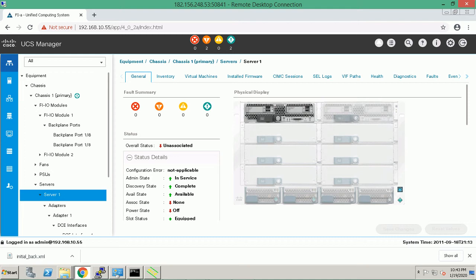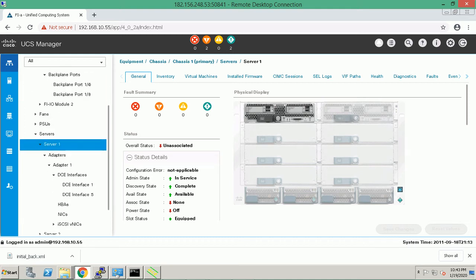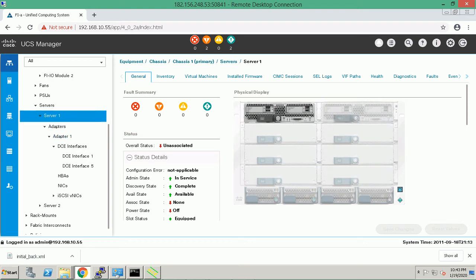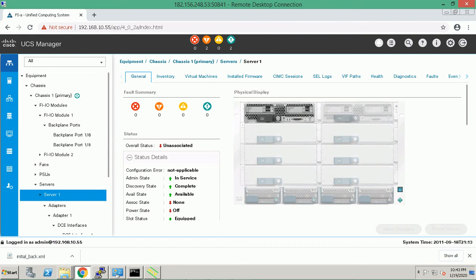So once you confirm that right now there is no service profile associated, step number 1: configure your uplink. These are the uplinks, port 1 and port 2 on each fabric interconnect. By default the port is not configured.